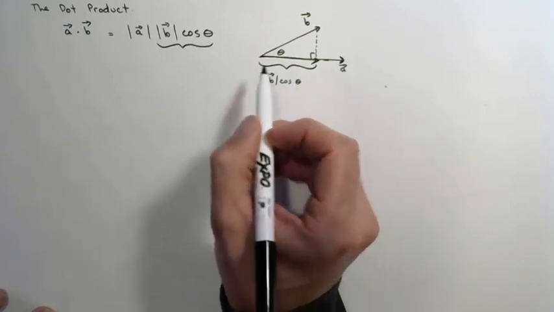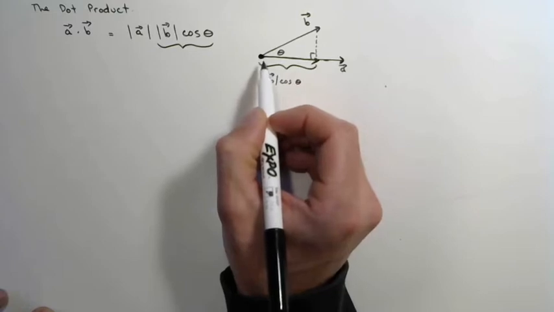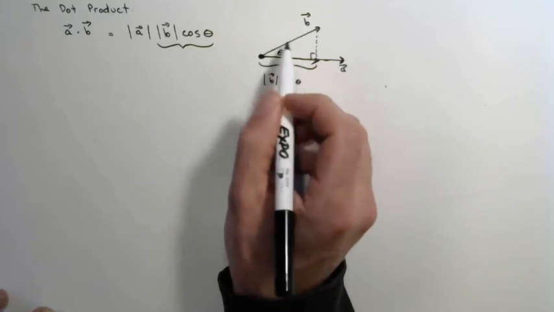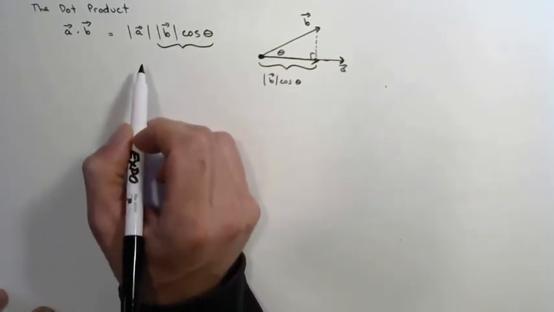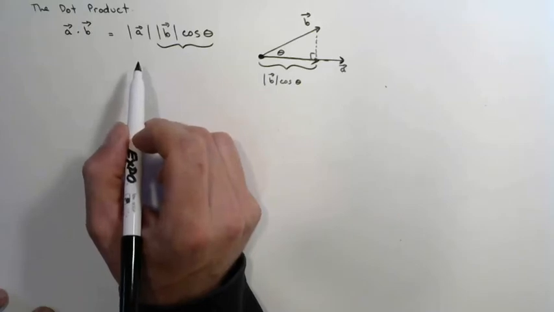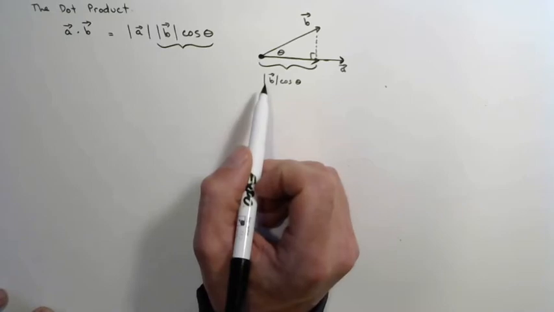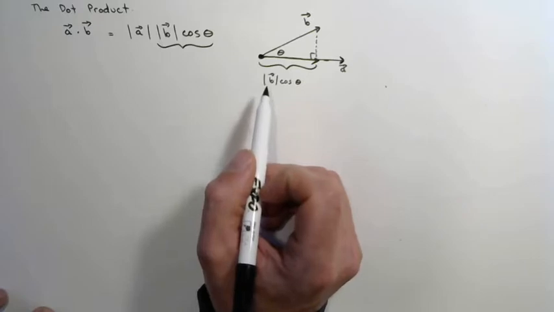Okay, we're always going to arrange these vectors tail to tail, and they're going to be somewhere between 0 and 180 degrees for our purposes. And the result of this, the answer, is not going to be a vector. It's going to be a calculation of the amount of work being done. So the dot product is a scalar. It's not a vector.